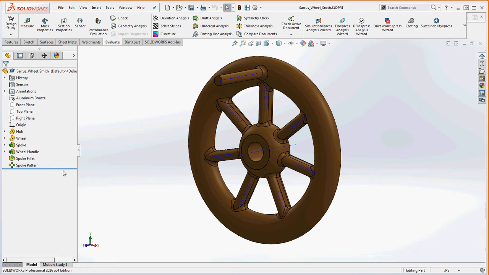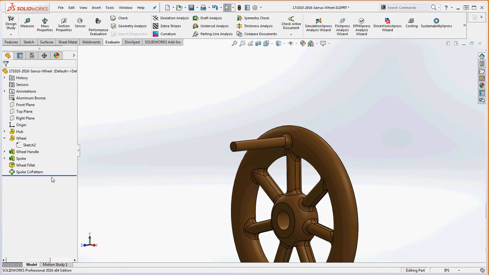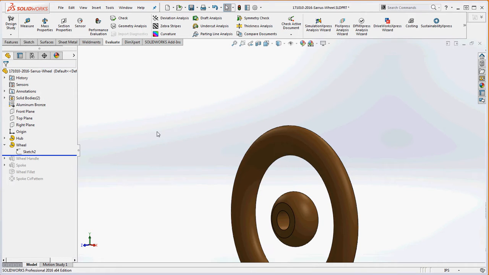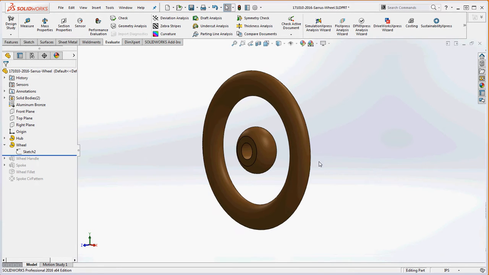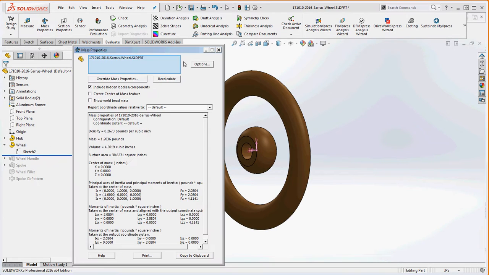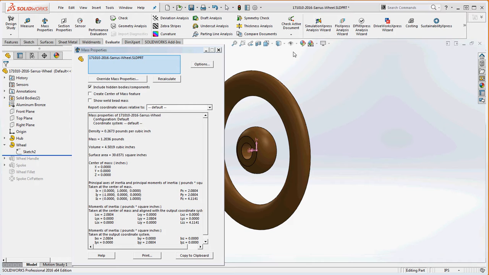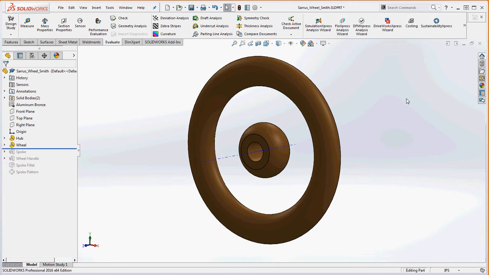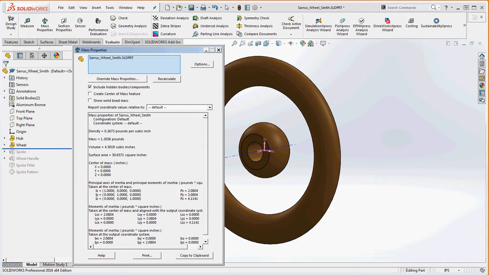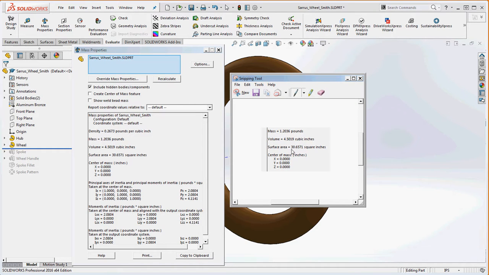Now let's just start up here at the wheel. So the wheel is defined a little bit differently. If we compare that to my wheel, let's take a look at this. So if we look at the mass properties over here, let's take a look at my mass properties. And I'm going to go ahead and snip this a little bit. So we'll grab my thing, pull that off to the side so we can find it later, and go to the other student's model and take a look at the mass properties here, and pull mine back in and take a look at that. So mass should be 1.2036.